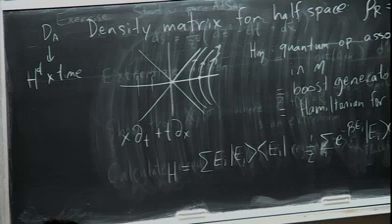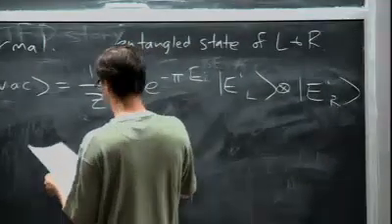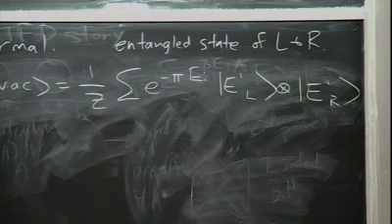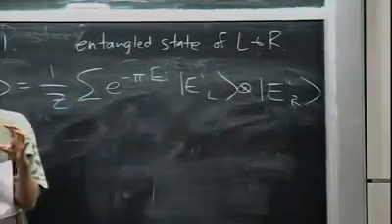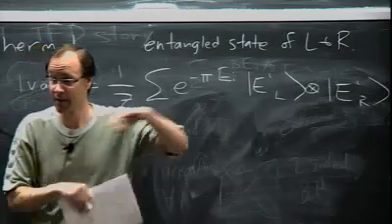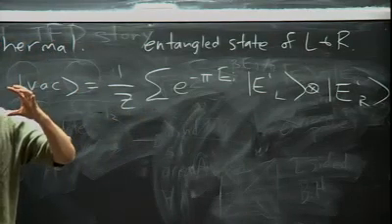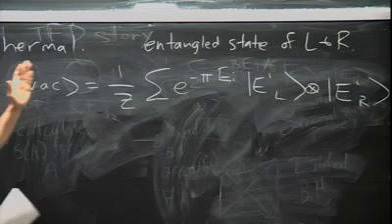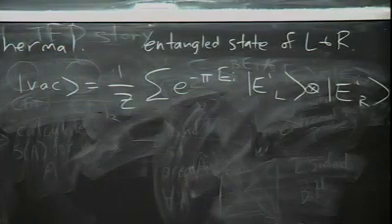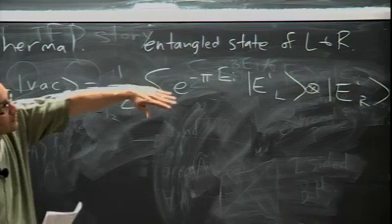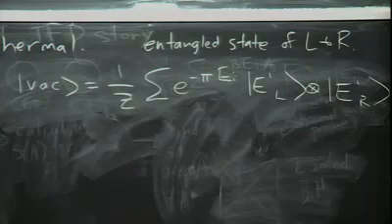Okay, so this is it. We get this entangled state of left and right. This makes things a little bit more explicit. We understood this vacuum state of the CFT. We divided it up into two regions. Before we kind of said, oh yeah, they're going to be entangled. There's some way of representing that state as an entangled state. But in fact, it's precisely the same kind of entangled state as we had in describing the thermofield double. So it's not just that there's entanglement. There's this very particular structure of entanglement where when I divide it up in any way, I get this thermofield double form. That makes it a little bit more plausible that the same thing is going on here when describing pure AdS that was going on in the thermofield double when we saw that connection between the two halves of the spacetime.